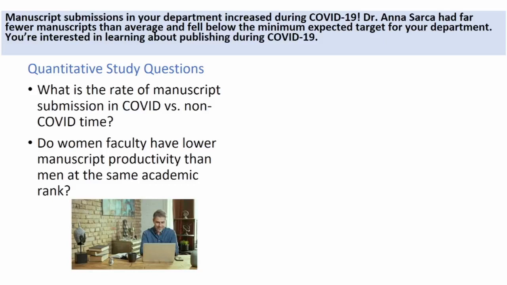The clear questions here are, what is the rate of manuscript submission in COVID versus non-COVID time? That's a purely quantitative research question, right? And do women faculty have lower manuscript productivity than men at the same academic rank? According to what we saw with Dr. Sarka, that's probably true. We're going to find that, and that's a great quantitative question.